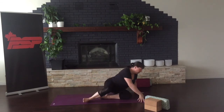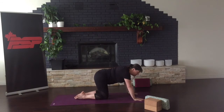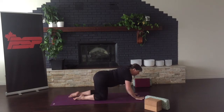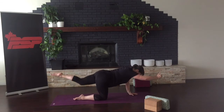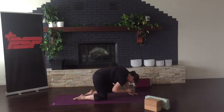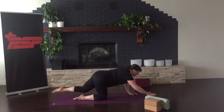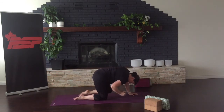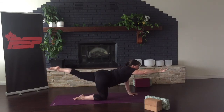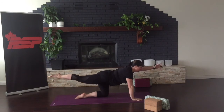Rolling onto all fours. It's very similar to a twist — a very gentle twist — as we start to move opposite sides of the body in bird dog. You're going to reach your right arm out and your left leg, then tuck into the center. And then stretch it back out. As you tuck into the center, see if you can round your back a little bit, tucking in a little bit deeper, finding a little bit more room to move as we open and as we close. Let's tuck in one more time and stretch the arm behind. Perfect. Come back to all fours, find your balance. And then we're going to do that on the opposite side — start with that long stretch out, just find your balance.